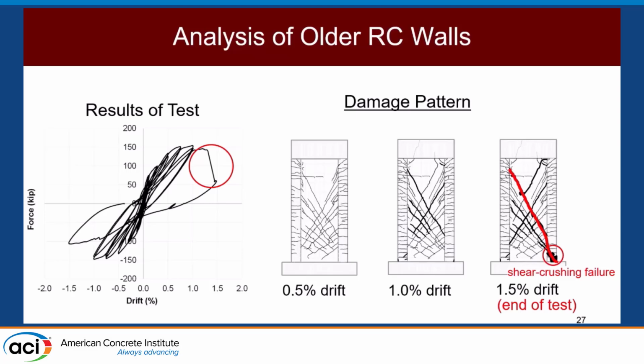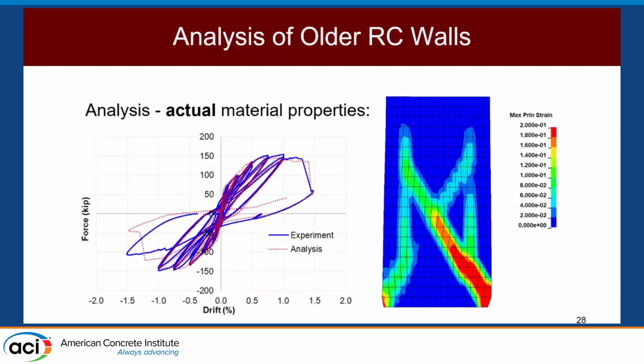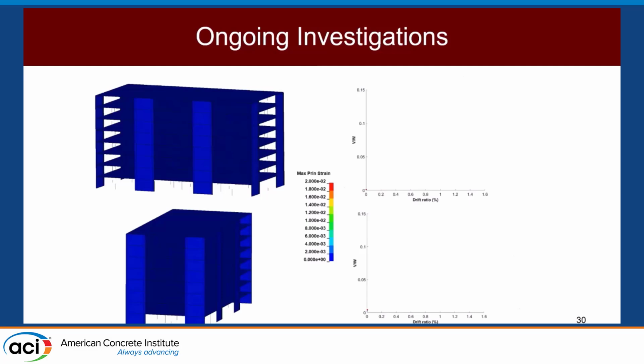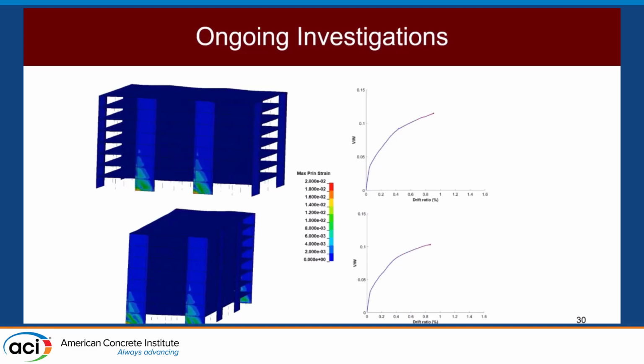And then you can see that our analysis matched very, very well. You can see that the toe crushing is captured in this model. The localized diagonal cracking, which again we said the inclined cracks have been hard for other models to capture, was captured very well in our experiment, and it predicted similar drift ratios of failure. So here are just a couple more fun models to show again how validation of this method works for a large system level building. This is ongoing research.